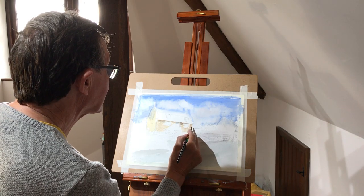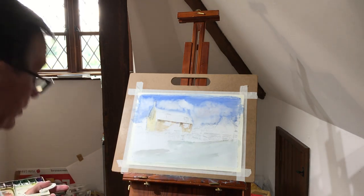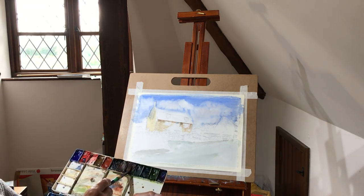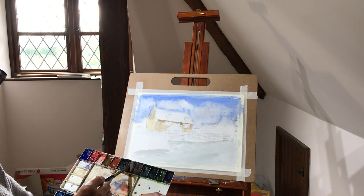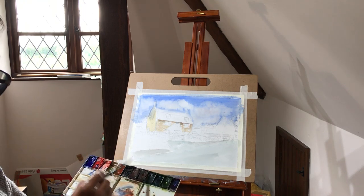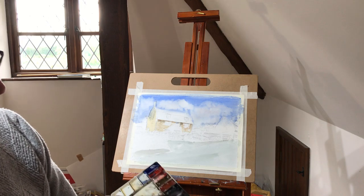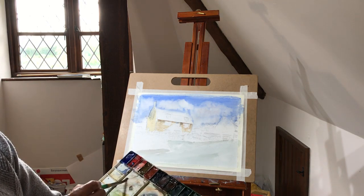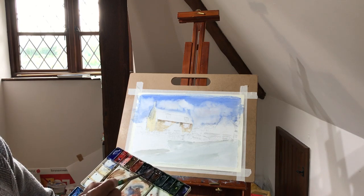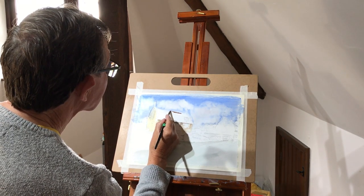Right, okay, let's leave it at that for the moment, and then get something on this roof while we can. Let's get some burnt umber there. I've got burnt sienna there and raw sienna, but let's get a mixture of this dark burnt umber and raw sienna. Let's make a little bit of an experimental mixture here. Let's see the umber colour. Nice sort of earthy. Oh yes, I think that's fine. I think that'll do lovely for that little rooftop. Yes, there it goes.